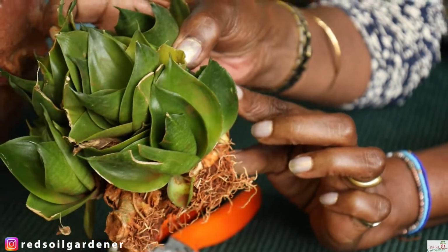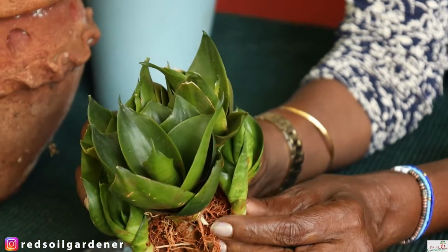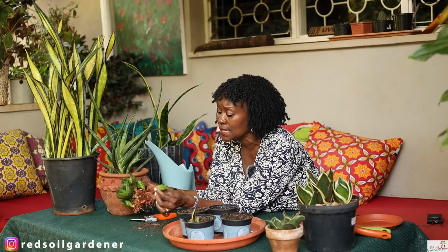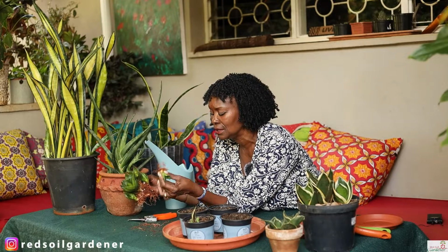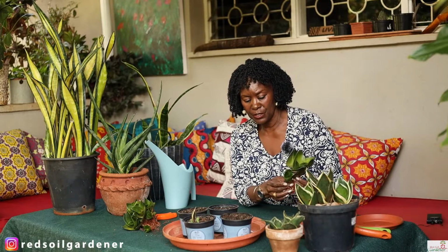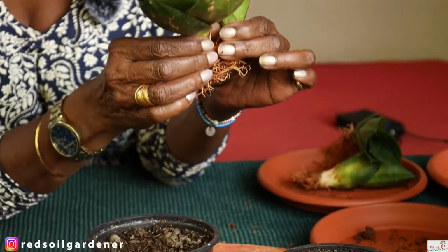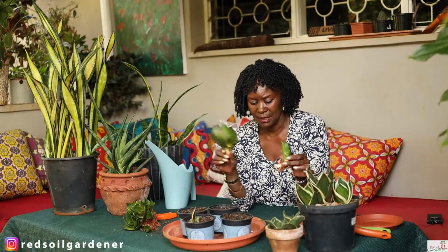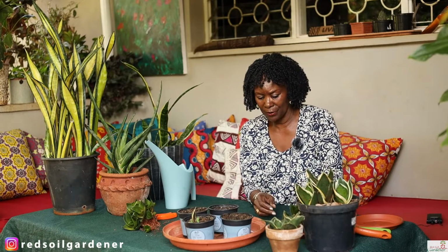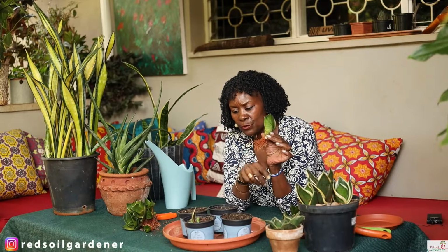And this is what you do when you have to divide it: you simply snip it off from the mother like that and make sure you have some rooting. So what I did yesterday is I snipped some of these off this mother. And again, I am just going to simply snip it. And then I have this one and I have that one, this one. But always as you snip, make sure you do have rooting.